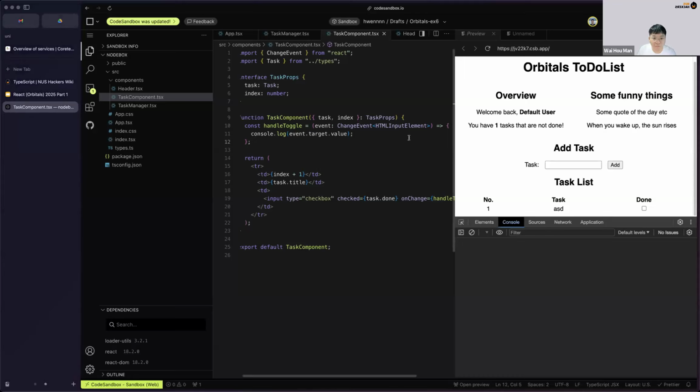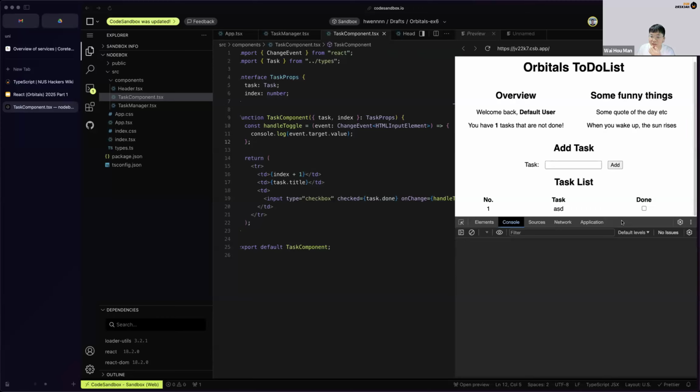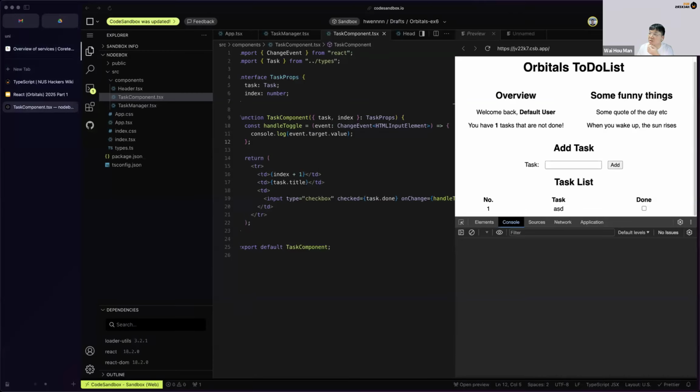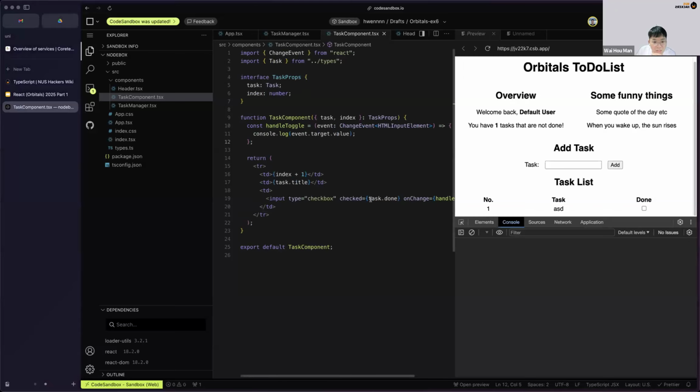I think that's kind of strange. When I try to modify this value, oh, I think I know why. It's not called onUnchange. Let's try this.